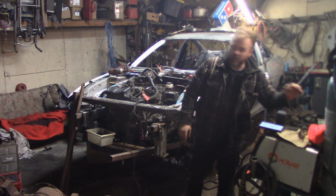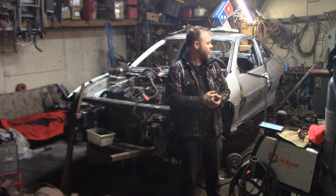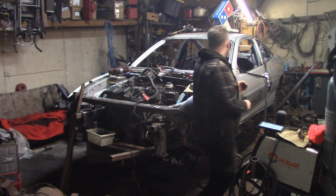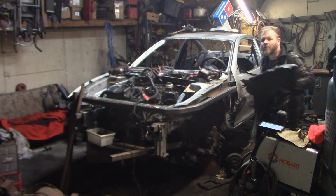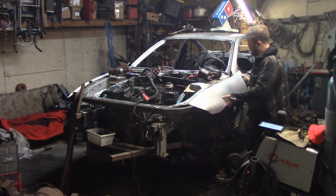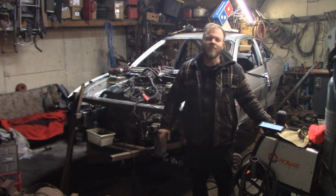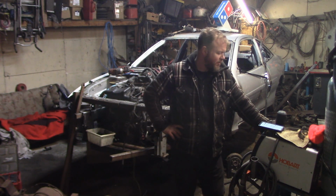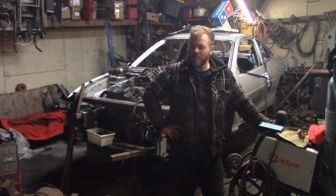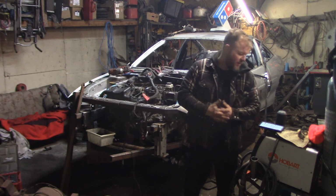I put out a post there the other day saying we're going to do a Q&A, and we have a little bit of secret things hidden in the garage right now. Can you see that? This is going for a stock glass mini. But I put out a Facebook post on Zach's Workshop asking you guys to figure out what kind of questions you want to ask me, and we had some pretty good questions asked.